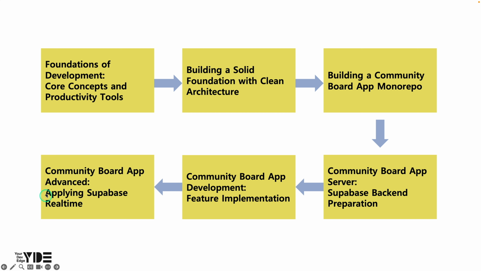Section 7. Community board app advanced, applying Supabase Realtime. This is an advanced course that will help you build a living, breathing app. Using Supabase Realtime, you'll learn advanced stream processing techniques and optimization techniques that detect server data changes in real time and instantly reflect them in the UI. Beyond simply implementing functionality, you'll understand the essence of why things are designed this way. Join us today on this journey that will take your skills to the next level.